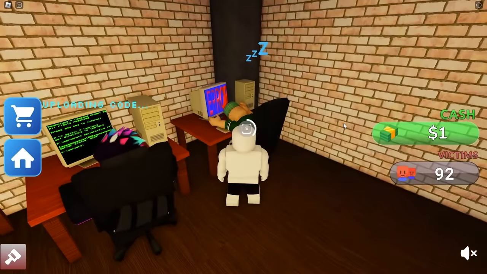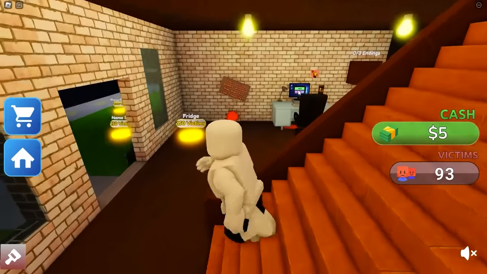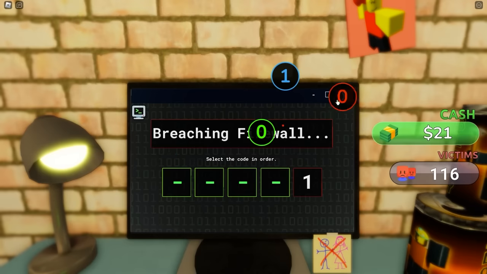And this idiot is sleeping. Wake up! My next slave costs $215. They're earning me $4 each, so the money should start to stack up. It's just gonna take a little bit. My hack skill is now level 6, still only getting $4 per hack. That's a scam. So let's take hack skill to level 7. So now I'm getting $5 per hack, but my skills are not getting any better.